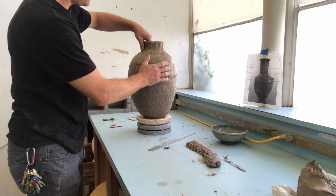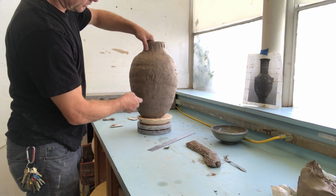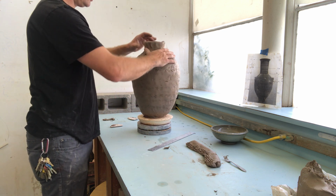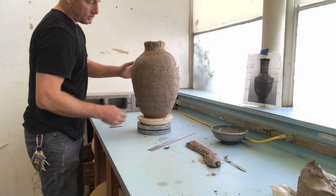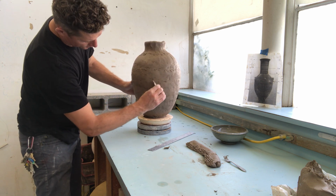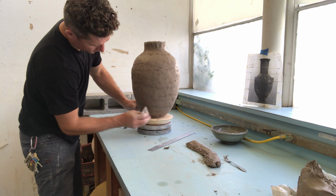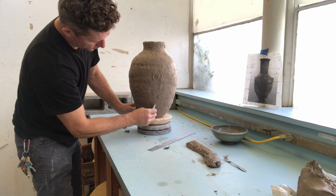You can leave some evidence of your hands and tools and inconsistencies and texture, and kind of explore that for whatever qualities that might hold. Or you can try and scrape it and smooth it. Just know, even this is a little soft still. The bottom's not too soft. I can put some pressure on this, and I'm starting to get some nice smooth textures. If I keep working at this, I can make this as smooth as that image.